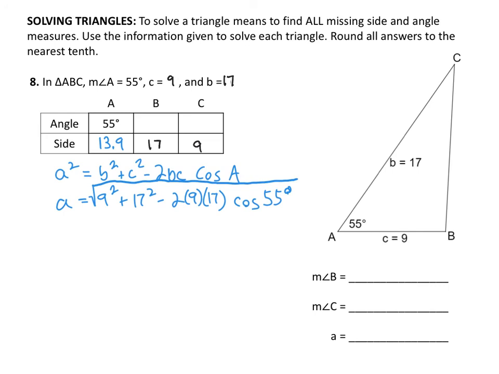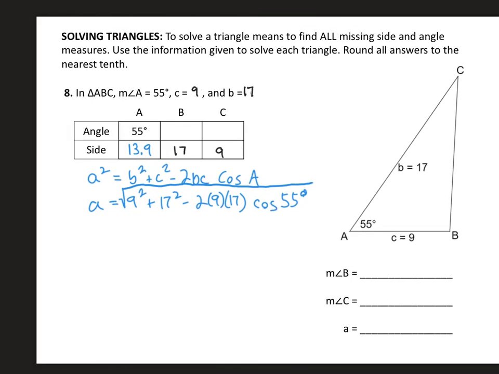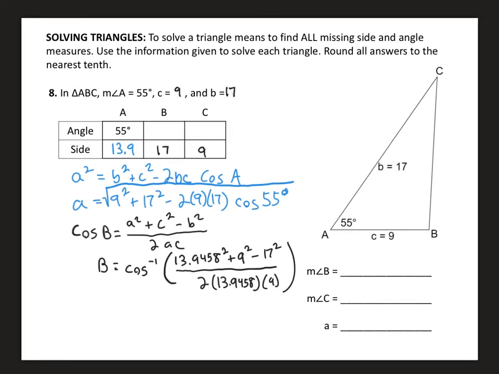I could do this a couple different ways. I could do it using the law of sines or the law of cosines. So let's do the law of cosines. I like to keep going with the law of cosines when that's open to me. Okay, so let's write the equation. Okay, cosine of b is a squared plus c squared minus b squared over 2ac, and moving cosine over the other side, making it arccosine, and then filling out the thing.